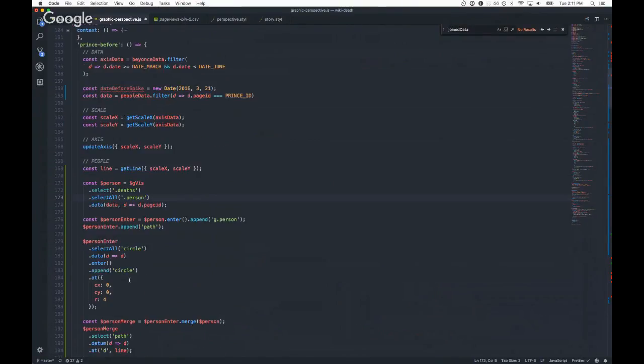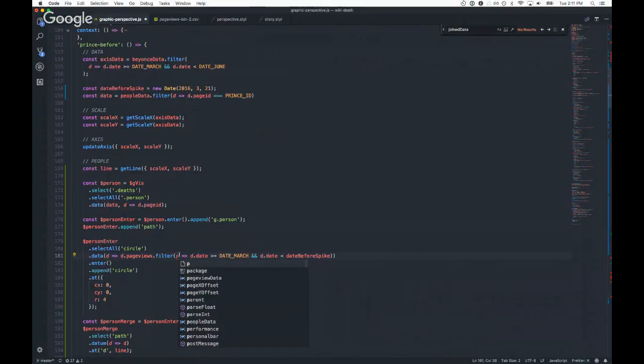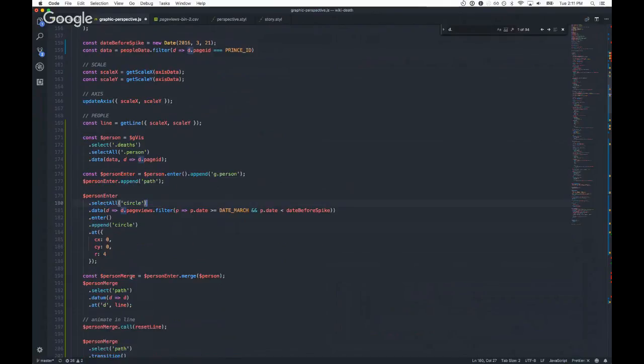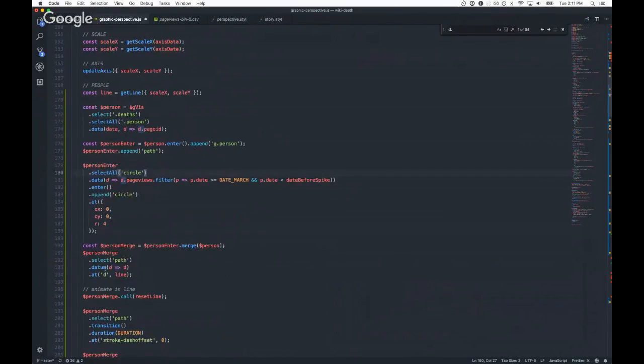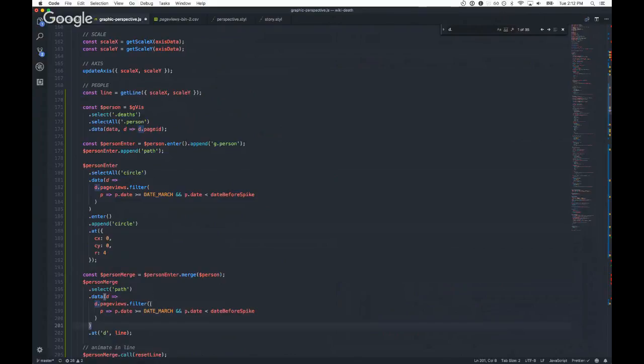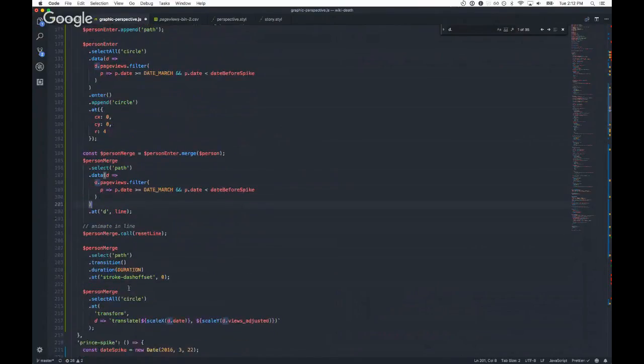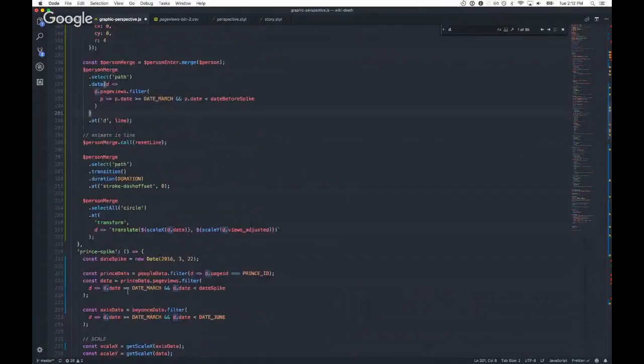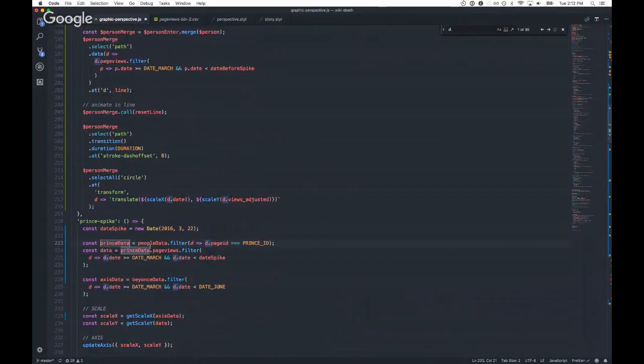And then when we add the circles, that's where we want to do the filtering. D dot page views. A little more intensive, but it makes much more sense. And same for this.